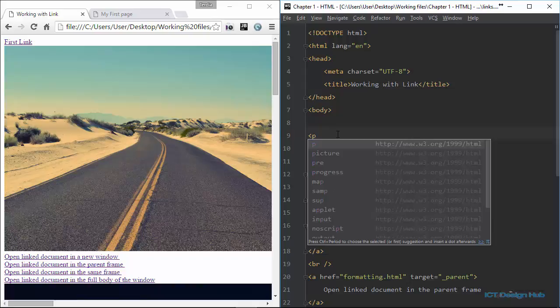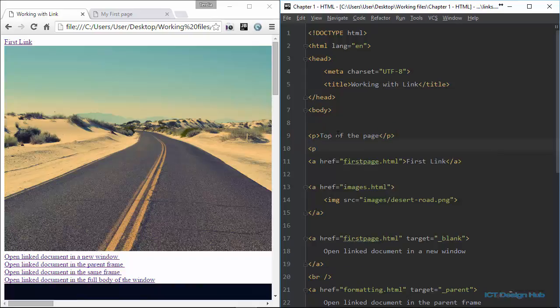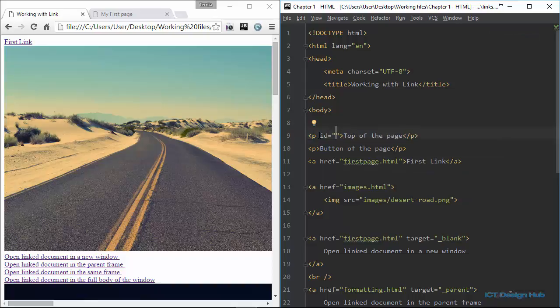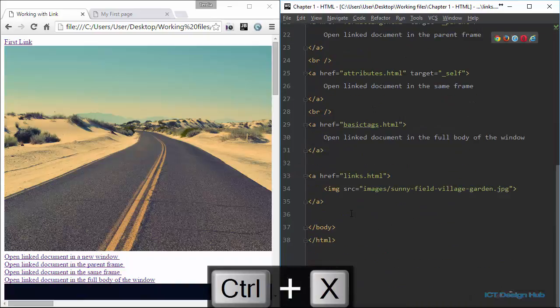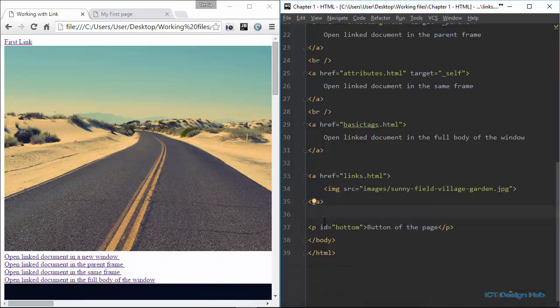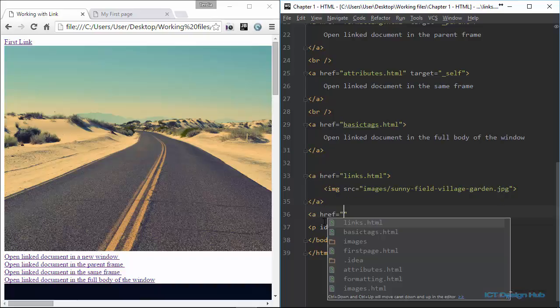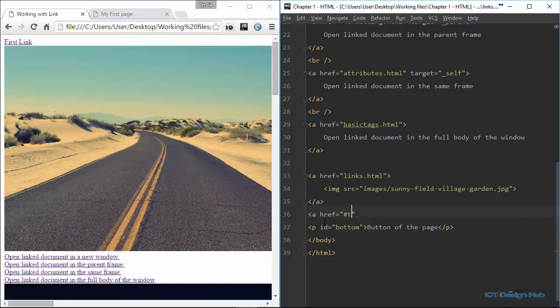We'll create a paragraph here, and then we'll create another paragraph. So each of the paragraphs will be identified uniquely using an ID, and we can call this top and call this bottom. Okay, I'm going to copy that, move it to the bottom of the page. Now we want to create a link at the bottom of the page so that when the user clicks on this link, the page will jump to the top. So we're going to target that ID, going to say a href, and we're going to target the ID which we call top, and we put a link test here.